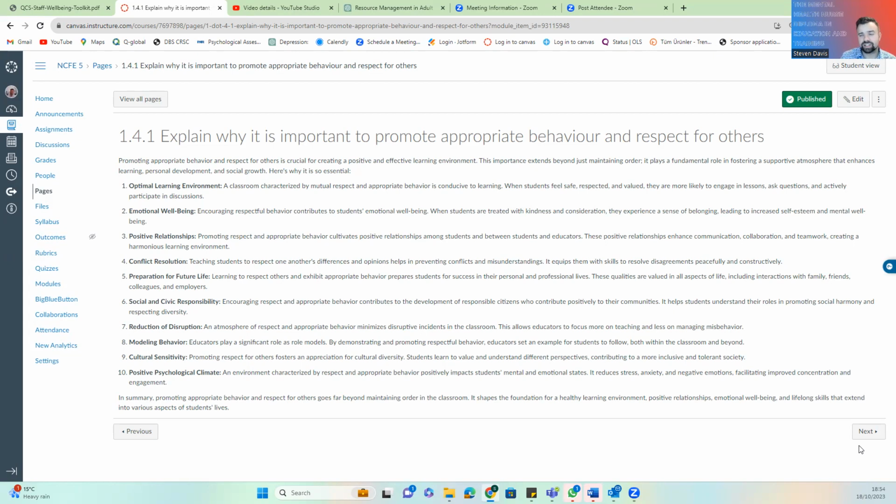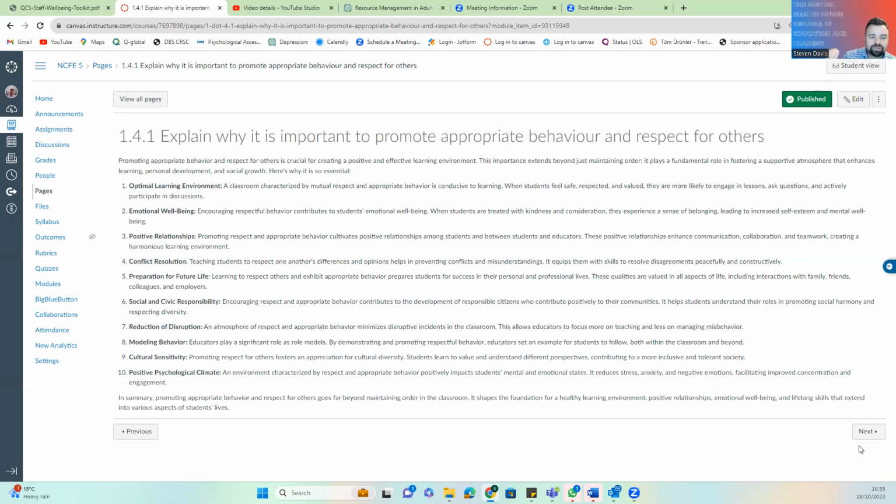It's one of the things that during an OTLA, you need to be seen to be controlling that environment, so the assertiveness that goes with it. But we know it's important to manage appropriate behaviour and respect of others because it optimises the learning environment. It's about mutual respect, one of those British values that we should be embedding. The emotional well-being of yourself is critically important, but also the well-being of others, ensuring that kindness and consideration is being demonstrated throughout. Positive relationships, so that behaviour piece is what Ofsted's going to look for.